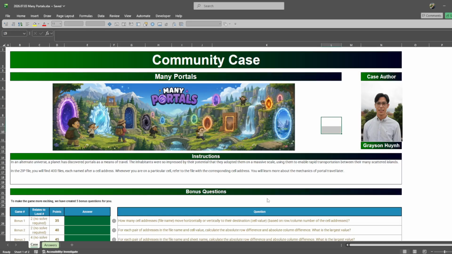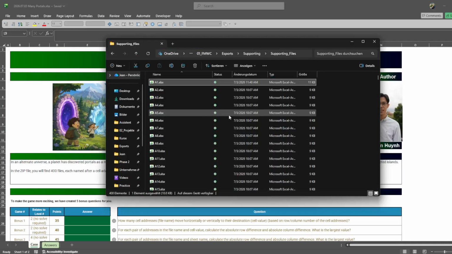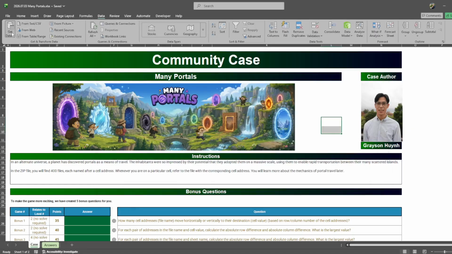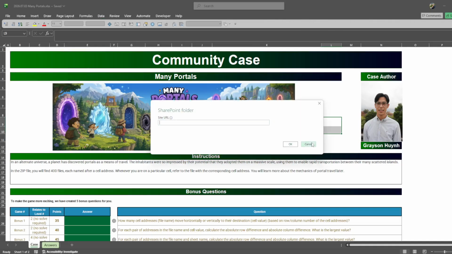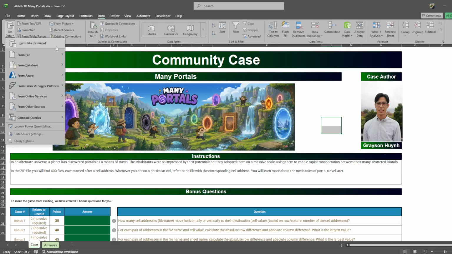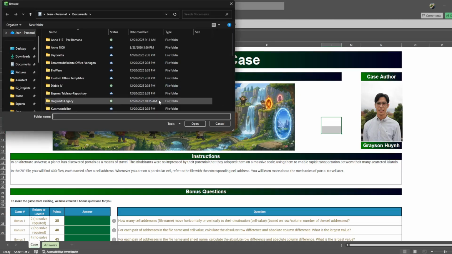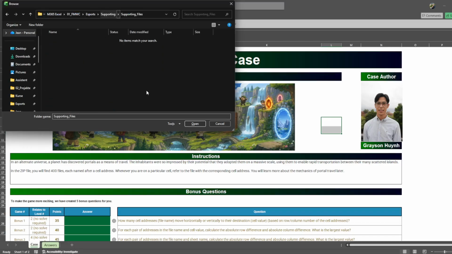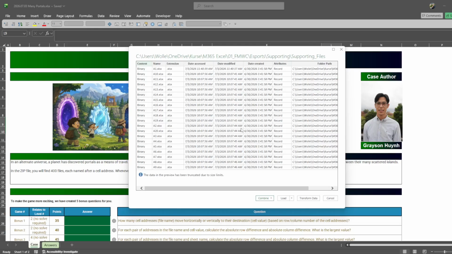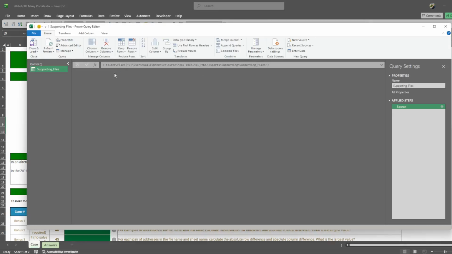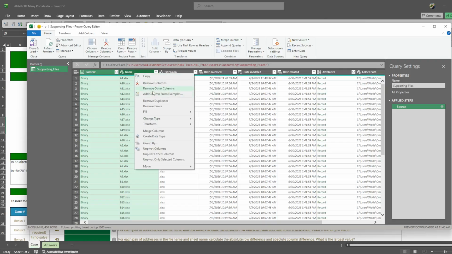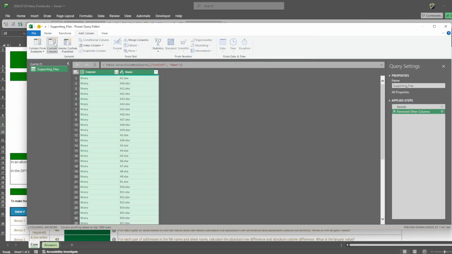So you need to get all this out for 400 files, and to do that I will just get the path, and then let's see, from file, from, well, that was not what I wanted. It's not a SharePoint in my case, so I can just do from file, from folder. And when I enter that, I get a preview, and technically I can combine it, but I usually just do it manually because I want to do it a little bit differently. So I only need those two. Remove other columns. I want to add another column.